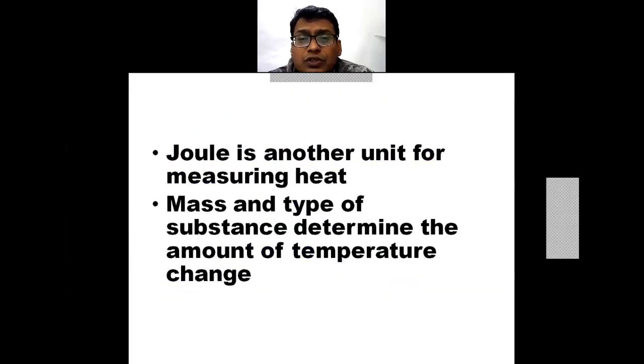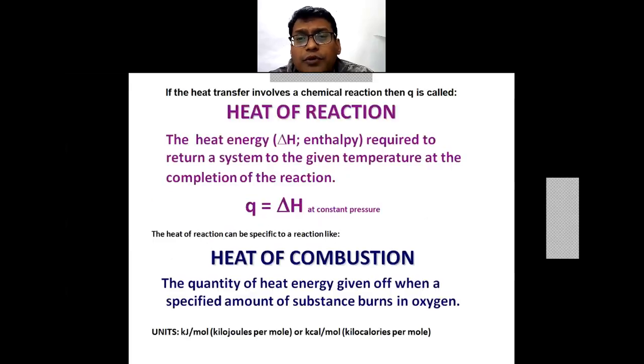Then the heat transfer involves a chemical reaction. Then Q is called the heat of reaction. Whenever a chemical reaction is taking place, we call it the heat of reaction. And the heat energy or the enthalpy that is required to return a system to the given temperature at the completion of a reaction, that is Q, the heat energy, which is equal to the enthalpy delta H. This is at constant pressure.